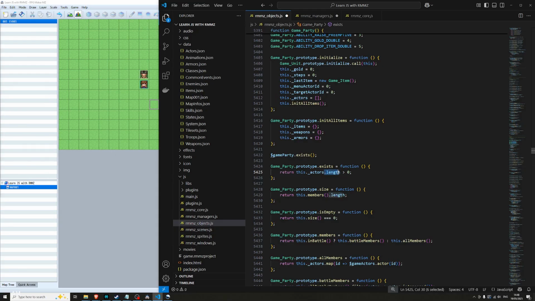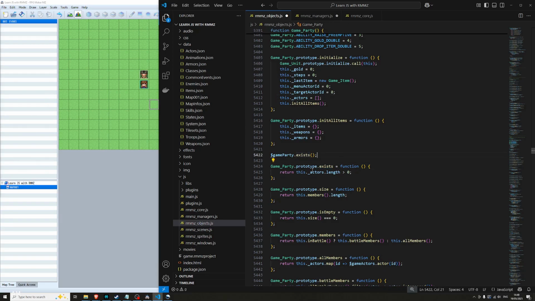This.length is actually a property attached to an array that says just get the length of the array. How big is this array? So if this was 1, 1, 1, the length would return 3 because there are 3 items inside this array.